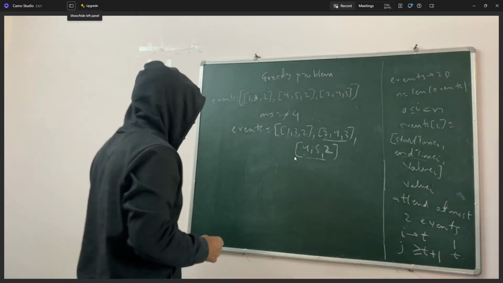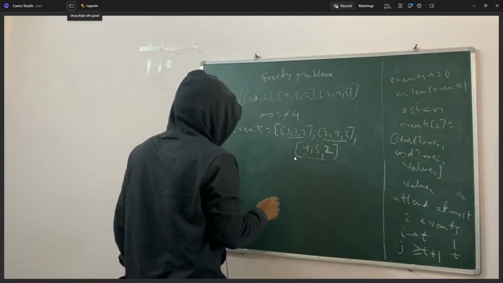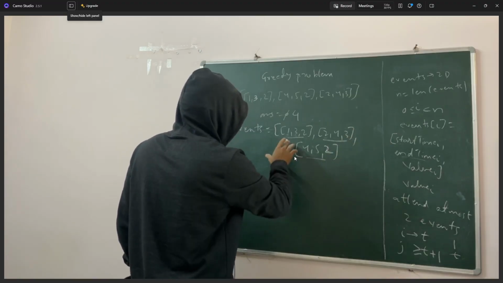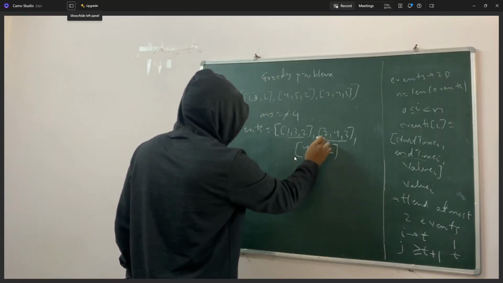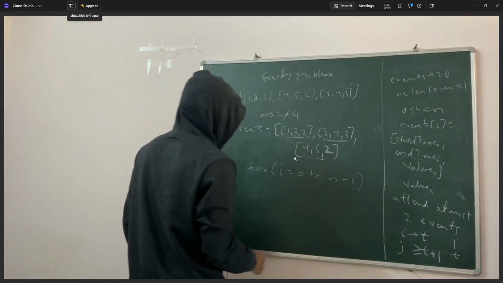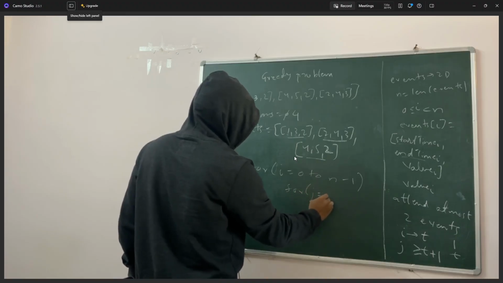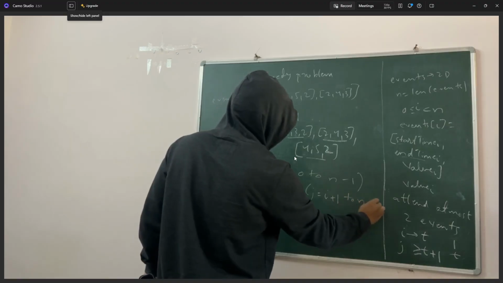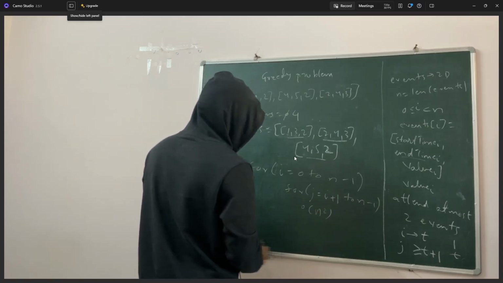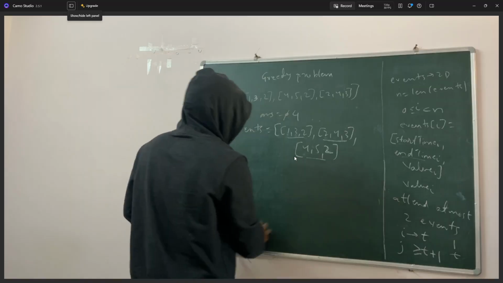And now the question comes: how are you choosing the next event? It should be optimal, because selecting the first event, we are doing it using a for loop from 0 to n minus 1. But for the next event, if you are choosing again using a for loop where I starts from I plus 1 to n minus 1, then it is going to be an n squared solution. So it is not feasible, right? Because n is like 10 power 5. So we'll have to choose optimally.